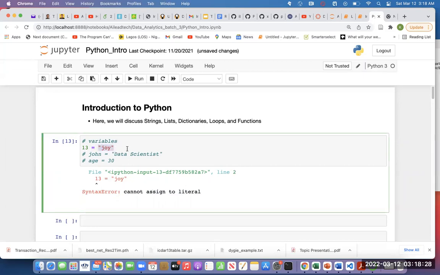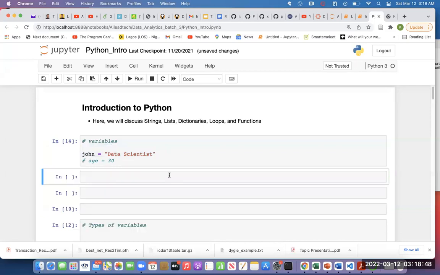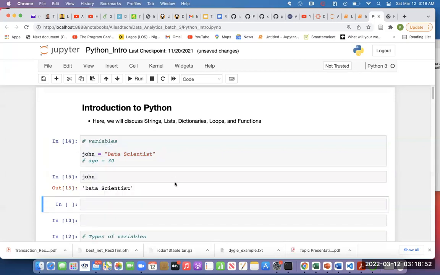So what do you assign? We assign what is on the right-hand side to what is on the left-hand side. So in this case of John, I'm assigning data scientist to John. So that means anytime I call John, the computer will tell me John is a data scientist.